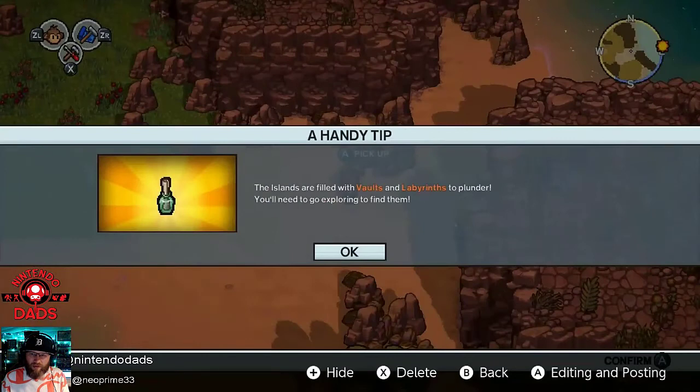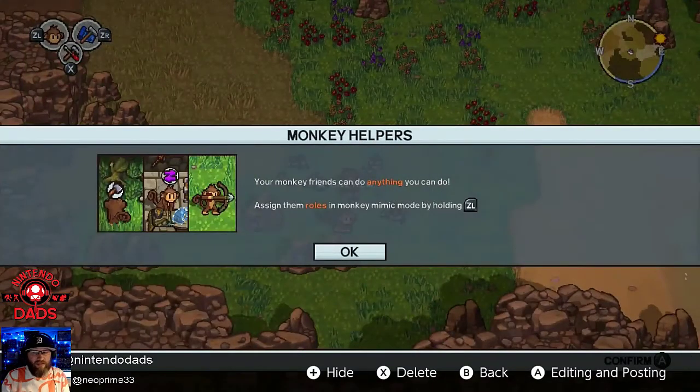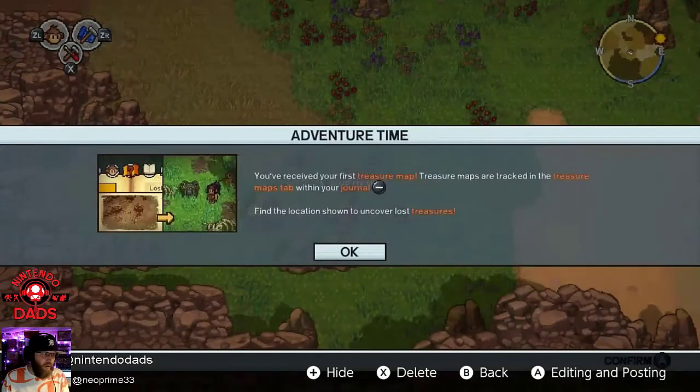So this is talking about some other things that I found on the island, and then this is the monkey helper stuff. So assign the roles in monkey mimic mode by holding ZL. This is monkey mimic is the recording part.